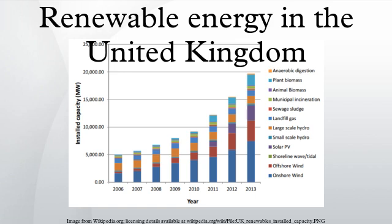Solar. At the end of 2011, there were 230,000 solar power projects in the United Kingdom, with a total installed generating capacity of 750 megawatts. By February 2012 the installed capacity had reached 1,000 MW. Solar power use has increased very rapidly in recent years, albeit from a small base, as a result of reductions in the cost of photovoltaic panels, and the introduction of a feed-in tariff subsidy in April 2010.